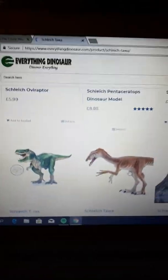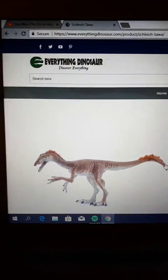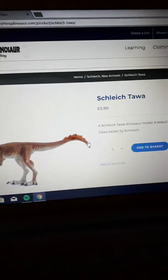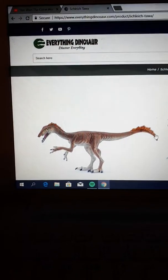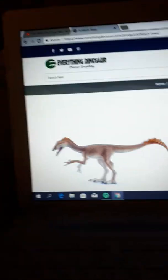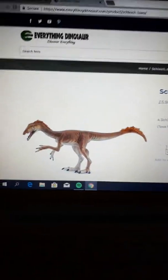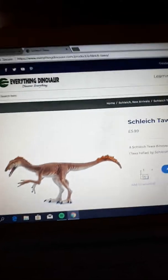So anyway, on to the second last model. Now, this is one I don't really have too much interest in. It is the Tawa. I mean, nobody's ever heard of it. Nobody knows what this thing is. It looks like it would be a small dinosaur. It doesn't look like it's going to be a bad model. I just don't think anybody will really need a Tawa.